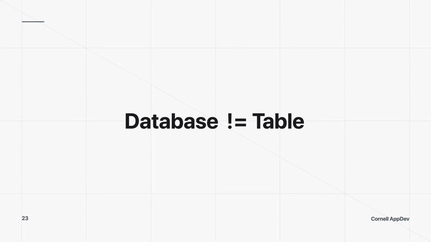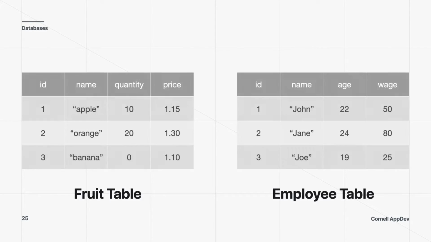So an important clarification that I want to make is that a database is not a table, but a database is multiple tables. And I can show you in this example. So let's just say you are at a company event and you want to save some data. For example, there's like some farmer's market stand with a bunch of fruit and you want to know which employee bought what, but you won't necessarily have one table containing both the employee information and the fruit information.